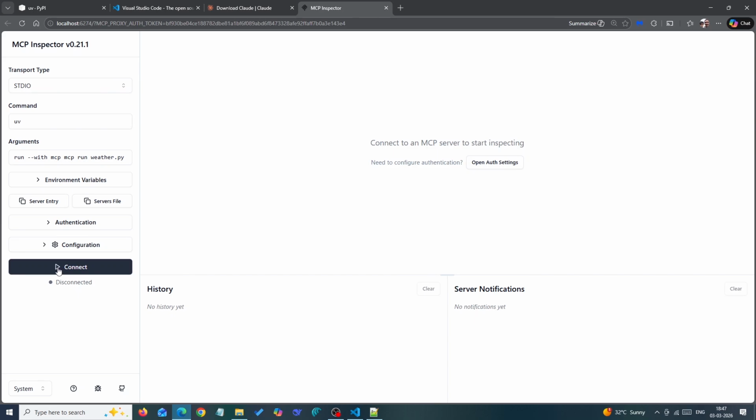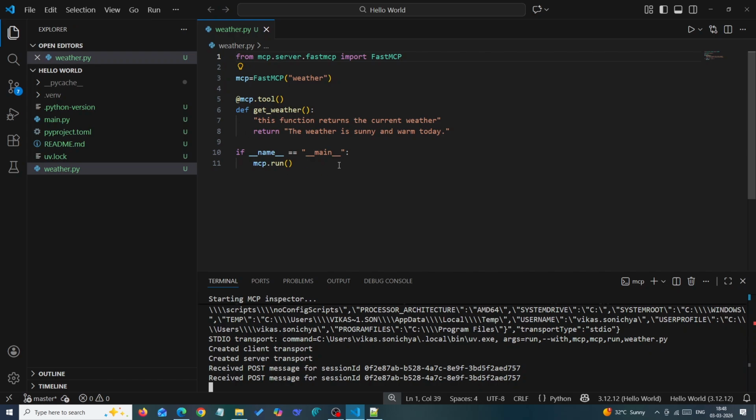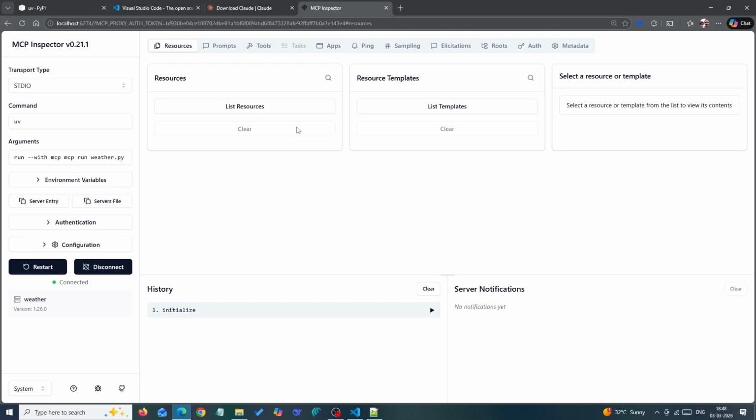So click on connect. Our MCP inspector is now connected to the program which we have developed and started running, and this tool must be available inside the MCP inspector.